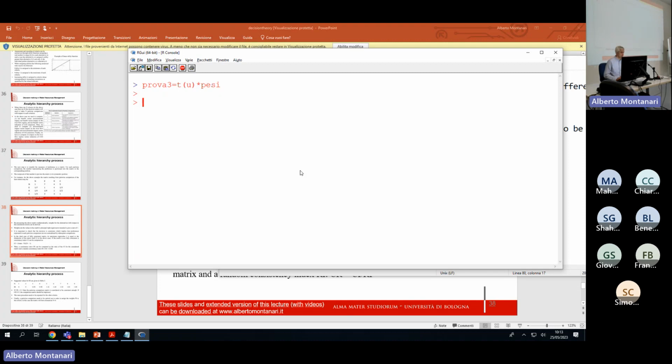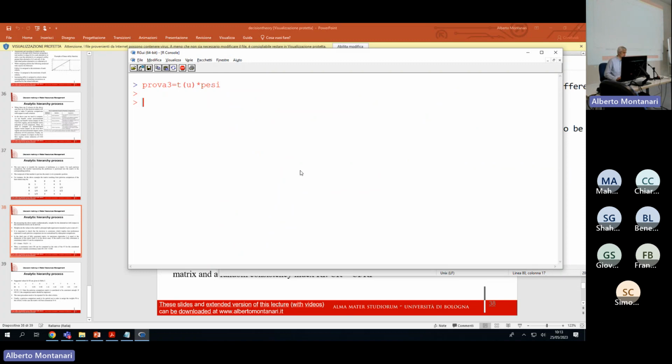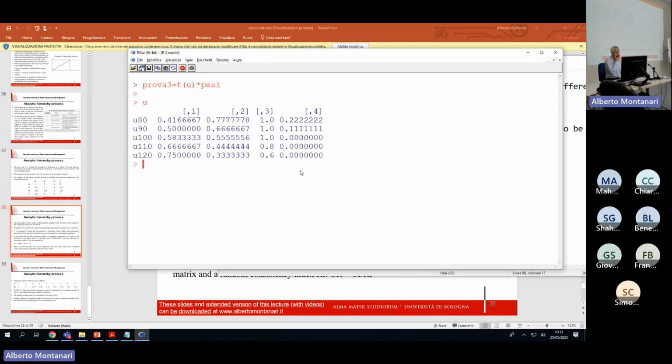I multiply basically any utility by the weights, and the U is the matrix of the 4 utility functions. And if I multiply this matrix by the weight, I have multiplied the utilities by the weights, which is what I have to do to put together the scores of each indicator.